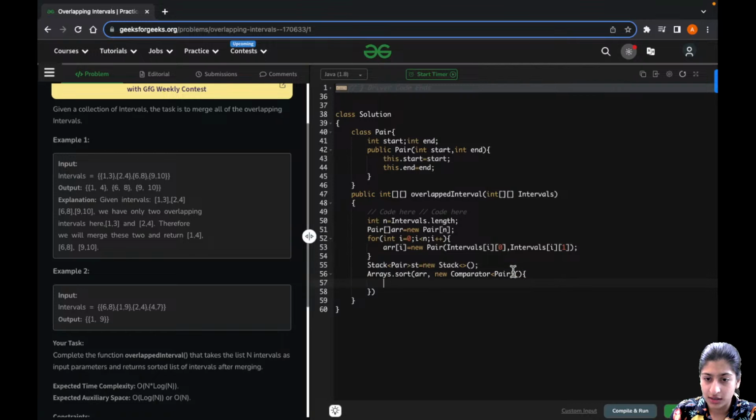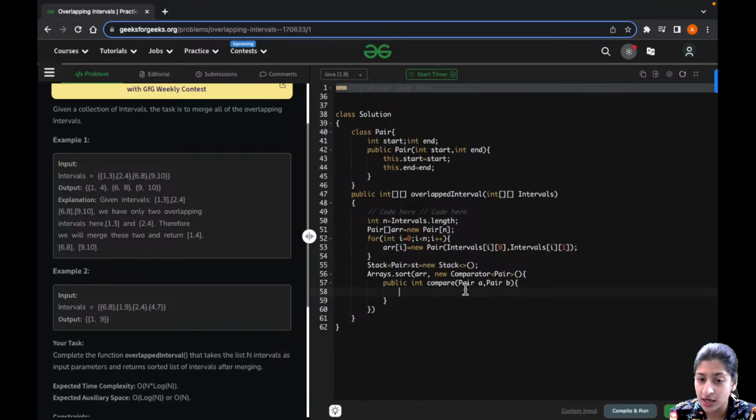You're making a function public int compare, which is taking two values, two pairs, pair A, pair B, and you have to sort on the basis of first values of both the pairs, which is the start values, right?